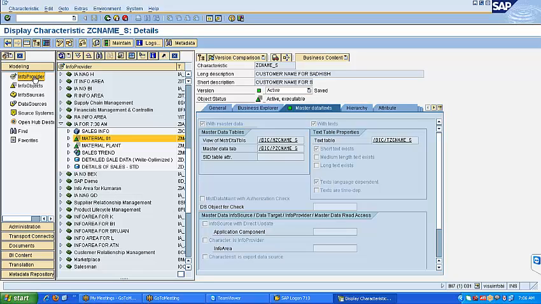Info object is what we have created. It is nothing but one field to hold the master data. An object which holds the master data is called an info object. Okay. Info provider is nothing but an object which holds the master data and also transaction data. An object which holds the data and also provides the data for reporting purposes.